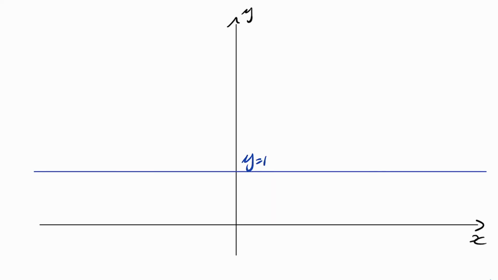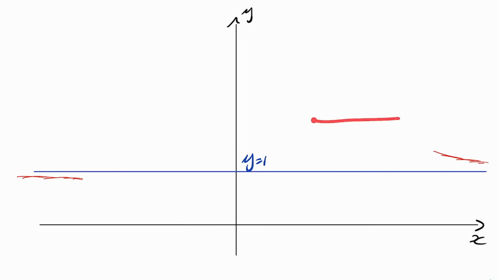Putting this together then, we can draw a sketch of this function. So we've got y equals 1 as the asymptote from the left and the right, coming in from here to the left and then heading off to 1 as x tends to plus infinity. As we approach the origin from the right-hand side, so as we come in this way, what's happening is that the function is heading off to plus infinity. So it's heading off like that.